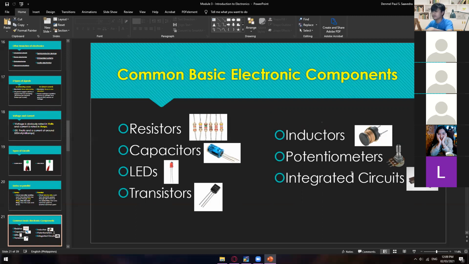But in our case, since we are starters or beginners, we will start with individual resistors, individual capacitors, LEDs, transistors, inductors and potentiometers. And if you want to use a certain IC or integrated circuit, no problem, as long as you know how to use that one or what is the specific model of that IC.